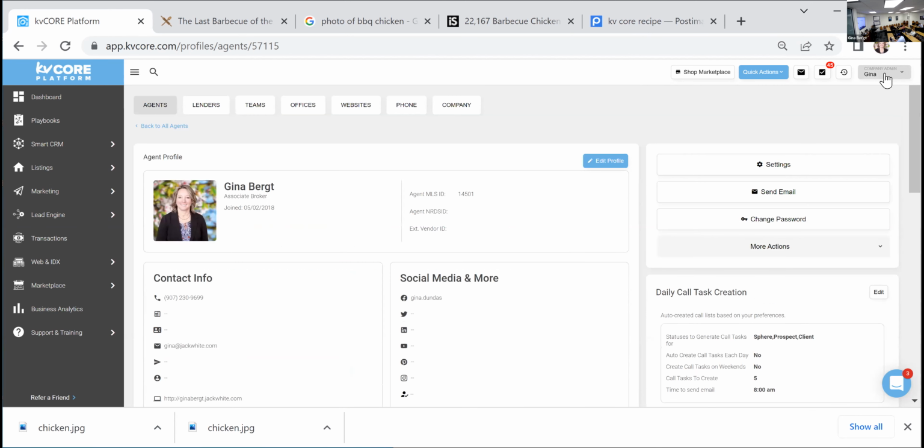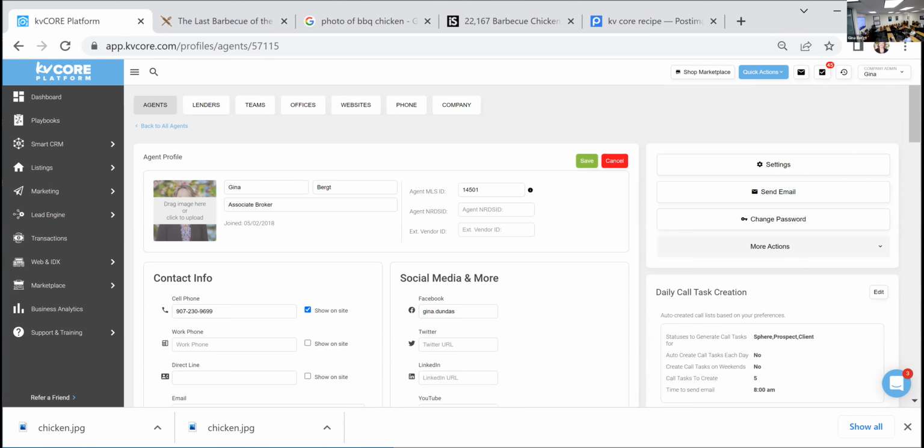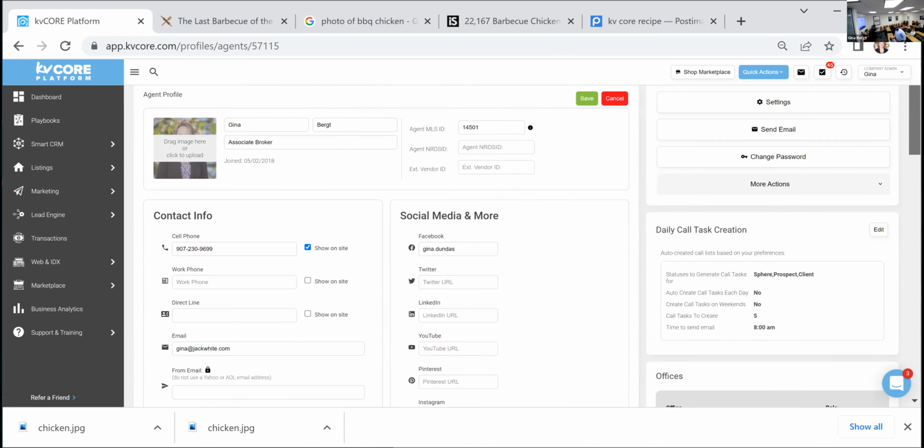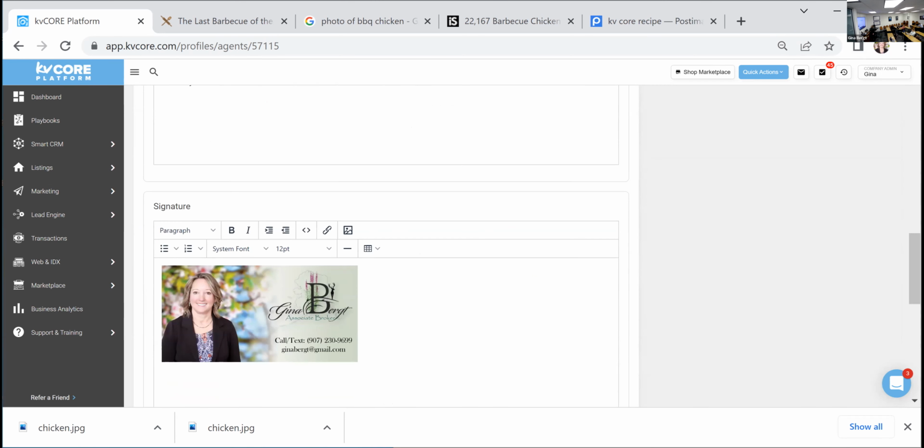You just save the picture, you go to edit profile right here, and then you go down to it and just drag it in. Or upload it: insert, edit, image, right there. You just hit insert image, it could be your photo, whatever, and you just put it right in and there you go. You've got to play with the size.